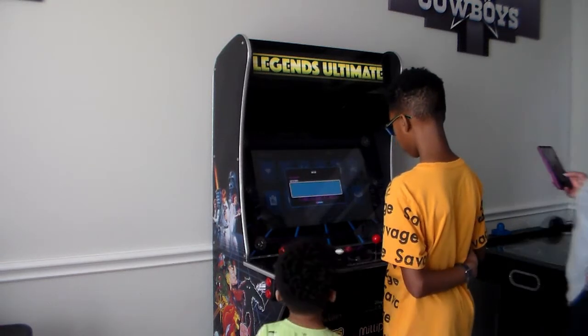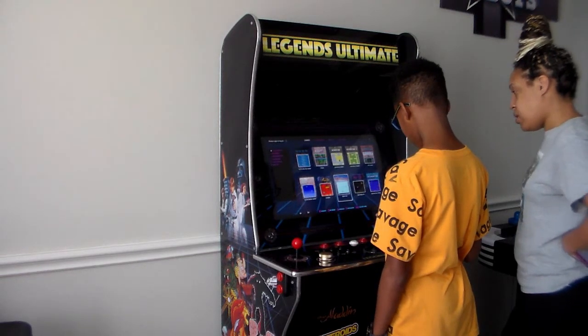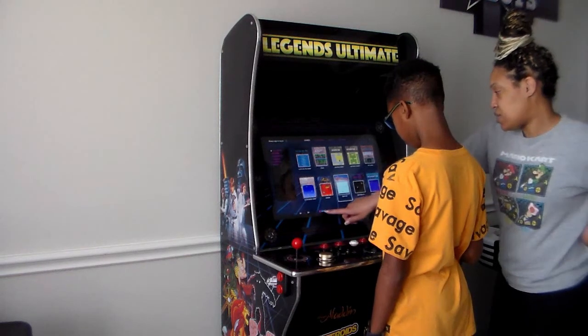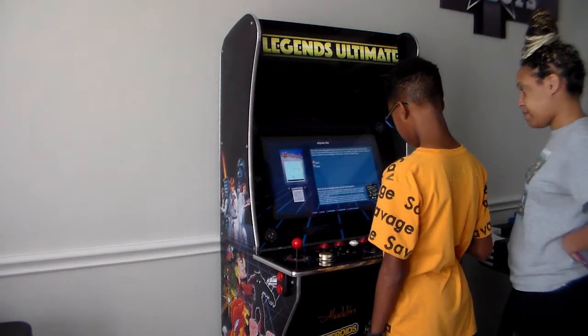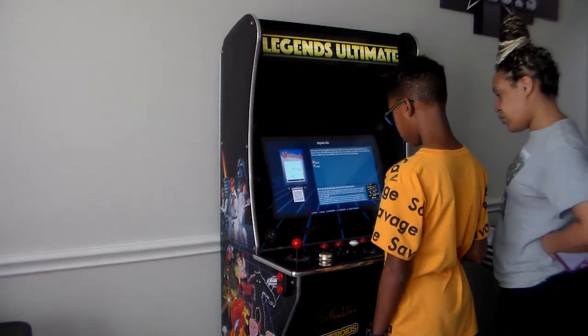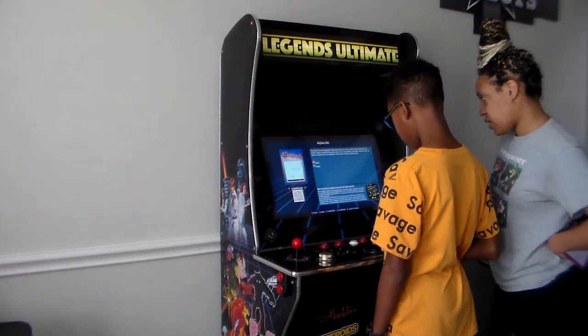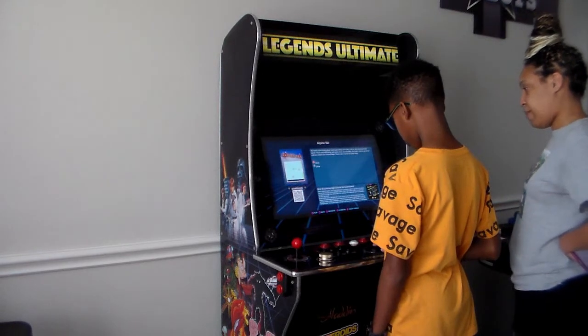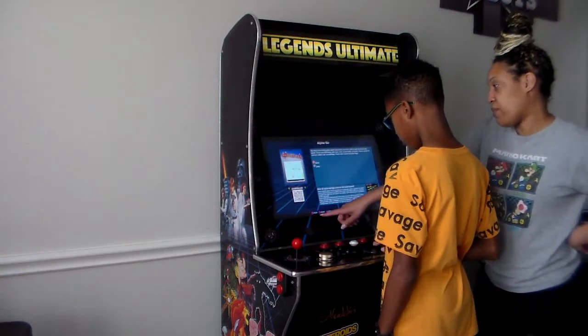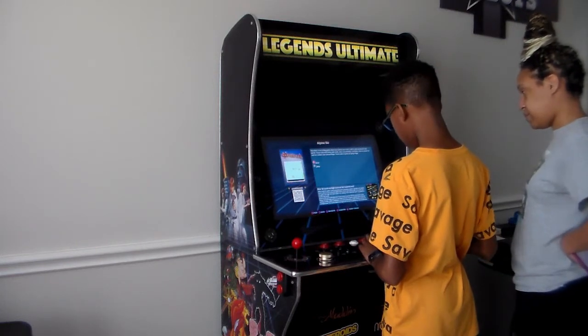Okay, so I gotta put in my Wi-Fi. Alpine ski. Okay, so it says select using A. It's telling you how to do it, to move. You use this joystick to move left and right, I guess, and A to jump. Okay, it says you have to read the directions to play. You press A. So press A.